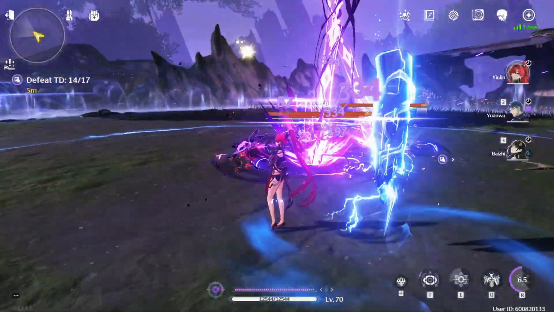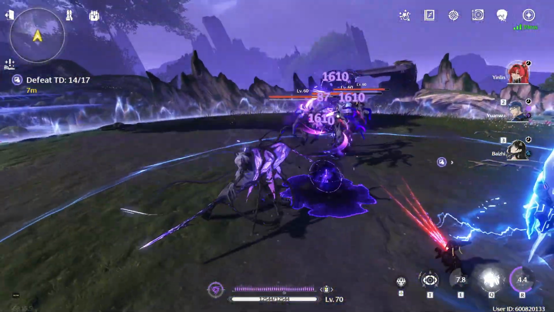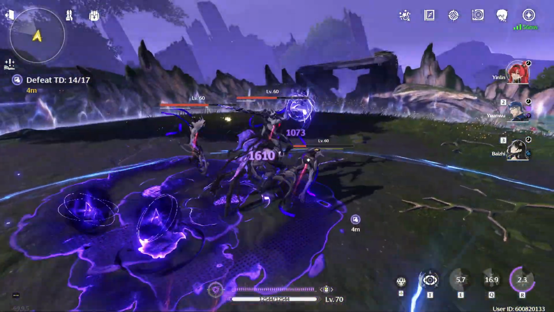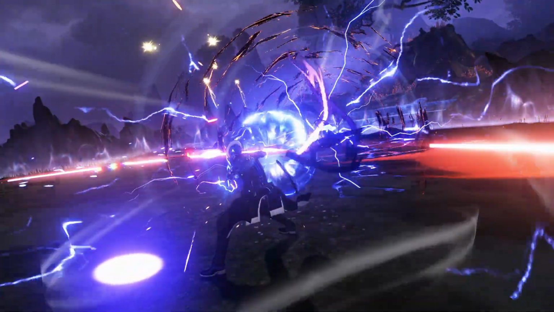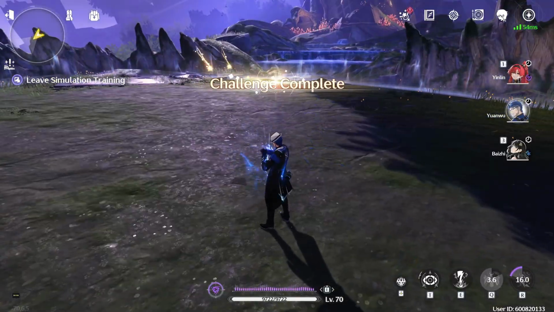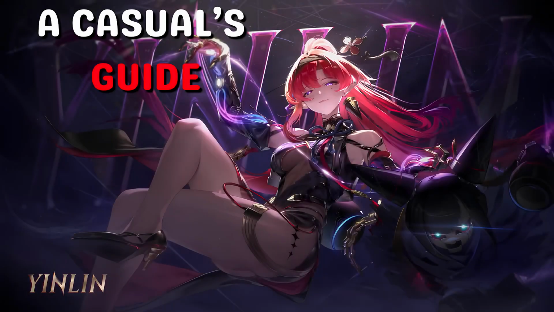Still, Yinlin can deal a lot of damage while being off-field on her own, so she can work in pretty much any team. For now, just work with what you have. Whenever we get new electro damage dealers, Yinlin will also be a great teammate for them. That's it for the guide.